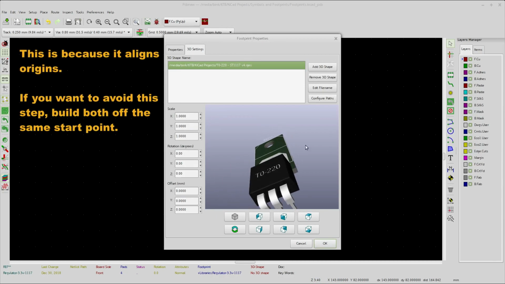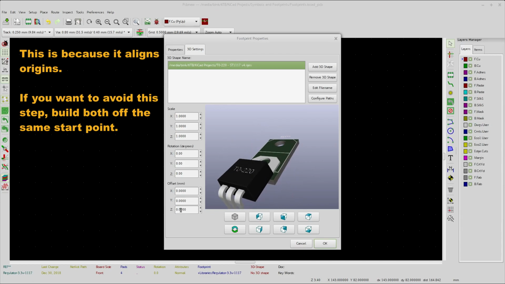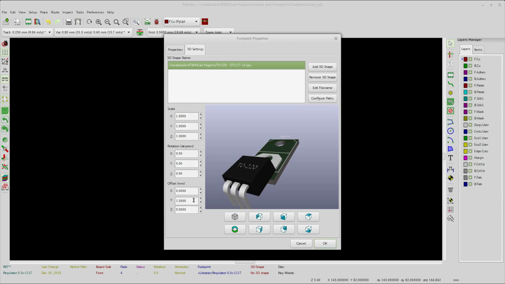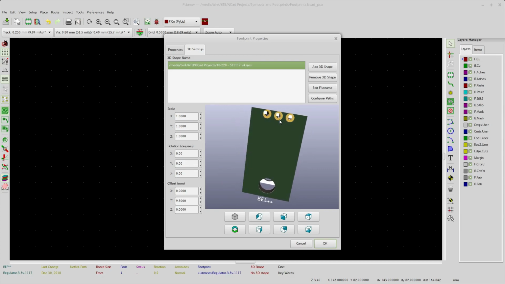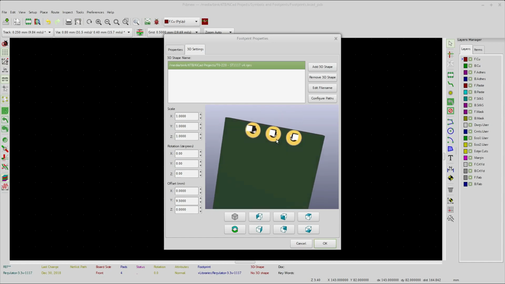but that's okay because it's in line on the X, and we just need to bring the Y forward a little bit. So I thought this, by the way, was kind of funny because the Y works correctly now. If you watch the other video, it goes backwards in the other. So I'm going to bring this up. I think it was about 9.5 that I had before. And if you want to get it to sit just perfect, you can. 9.6, something like that.